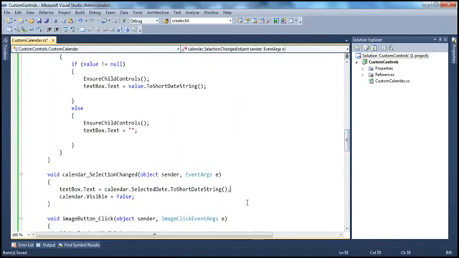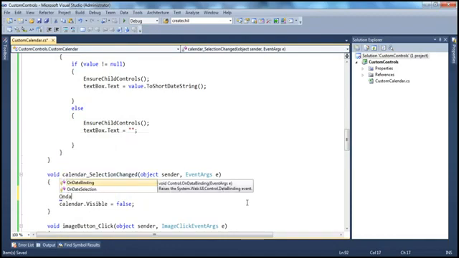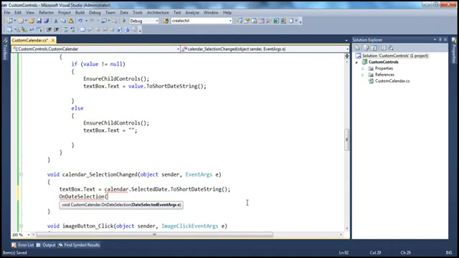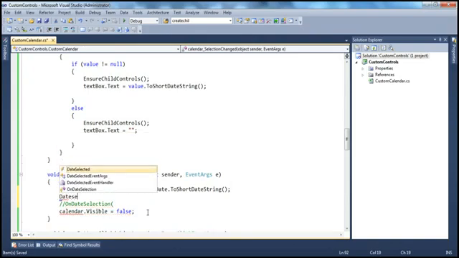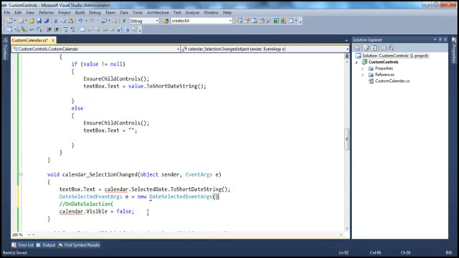But look at that, if I have to raise the event using the onDateSelection method, then I have to pass an object of type dateSelectedEventArguments. So first I need to create an instance of that class. Let's go ahead and do that. DateSelectedEventArguments, let's call this event data. I have that event data there, and look at the constructor of this class. This is expecting a date time object to be passed in.